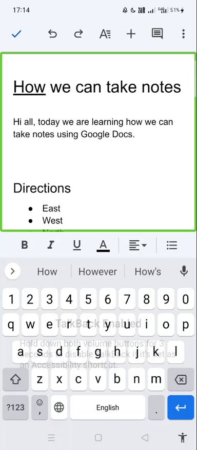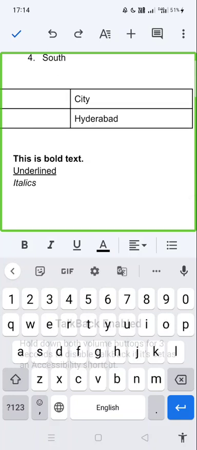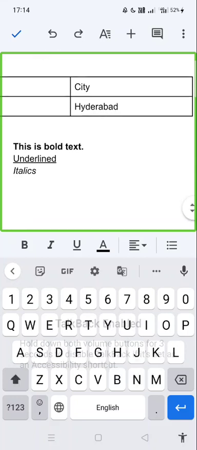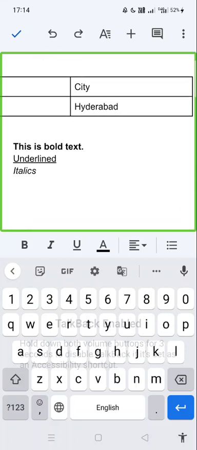After selecting the text, whatever we want we can do. Like if you want to delete, we can delete. If you want to edit the text, we can edit. So this is how we can take notes and how we can give accessible notes to anybody. So now here comes the final section of today: how we can write the examination.